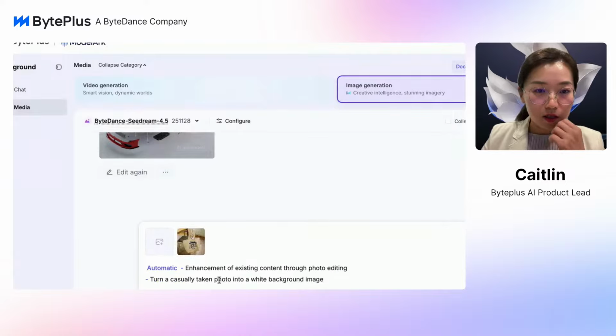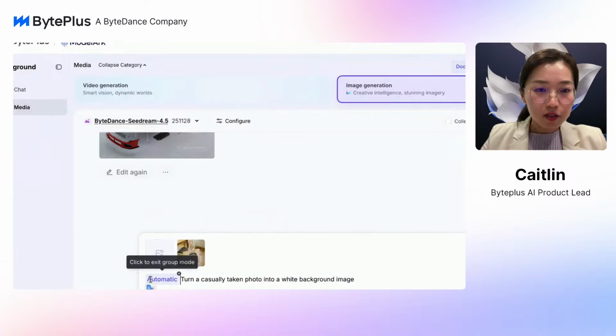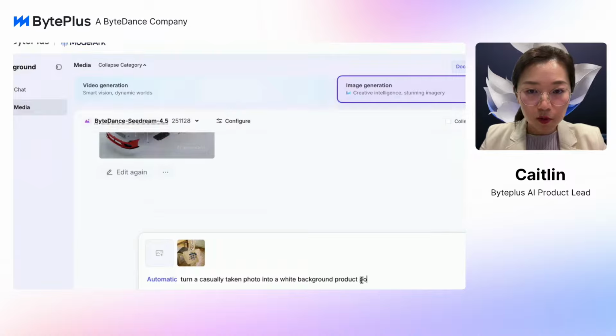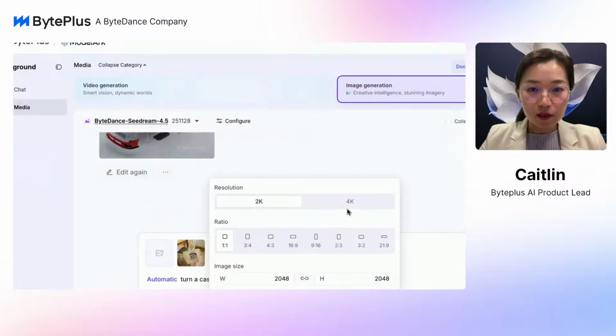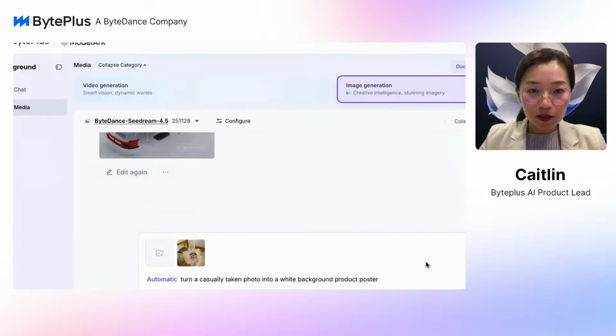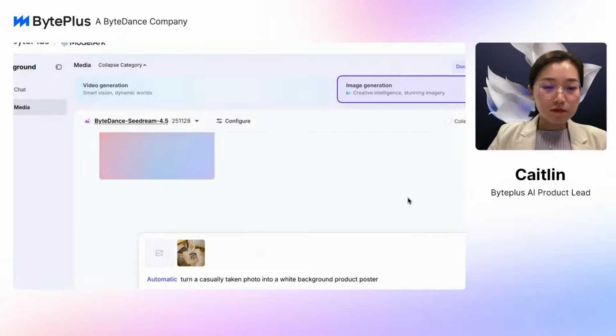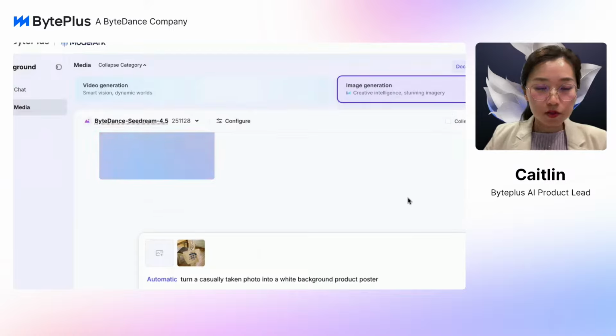I can say, turn a casual taking photo into a white background product poster. So let's generate posters with this casually taken photo.